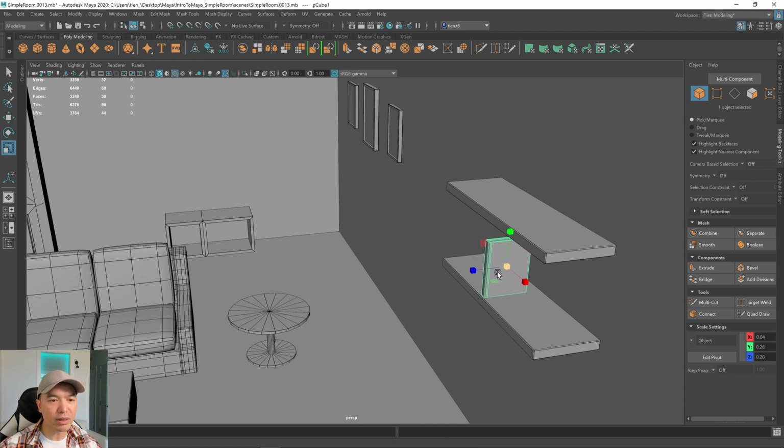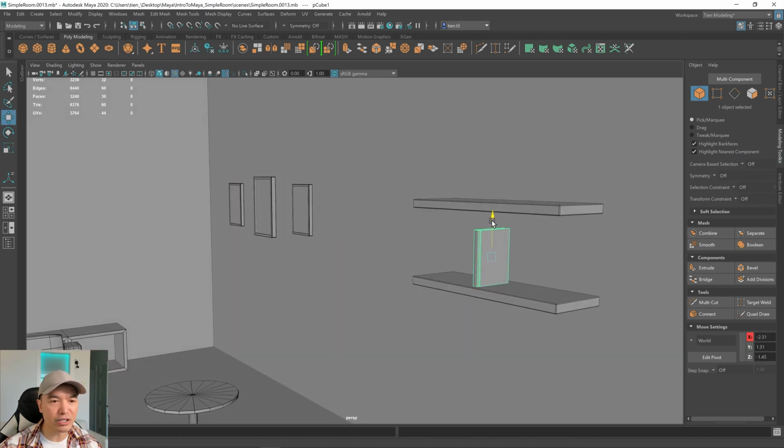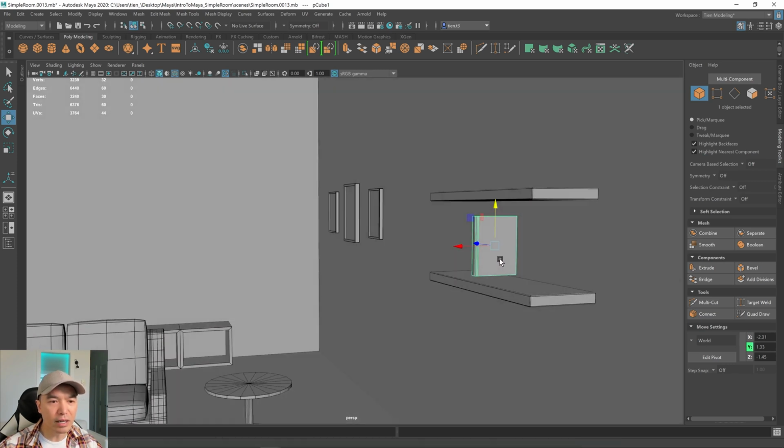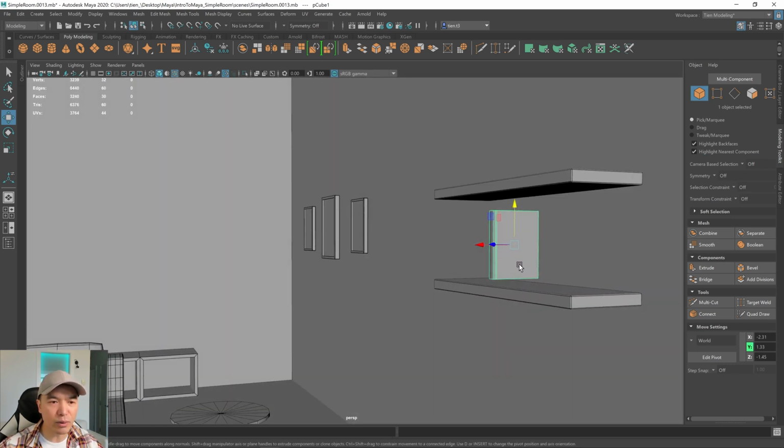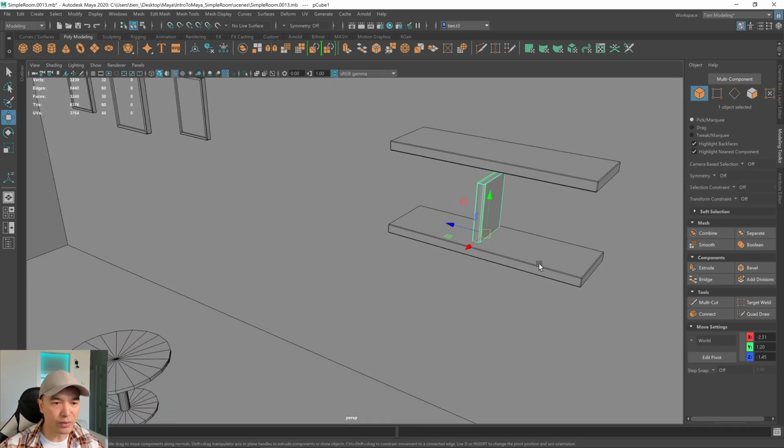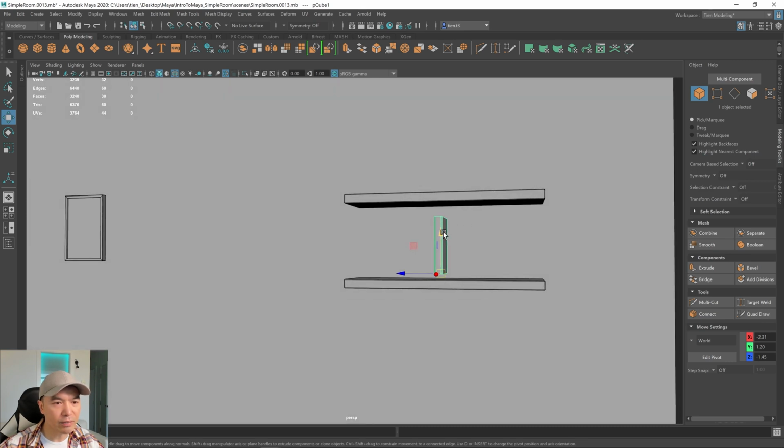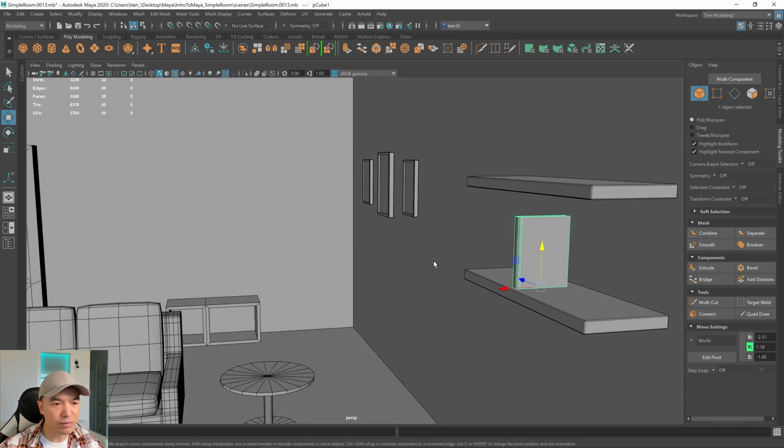If I scale the book though, the bottom of the book keeps leaving the shelf. So one way to get around that is moving the transform to the bottom of the book. So I'm gonna hold down D, hold down V, just gonna bring this to the bottom of the book, and there we go. Now if I place the book on the shelf, if I scale it, it stays there. Yeah, I actually want it a little bit taller too.